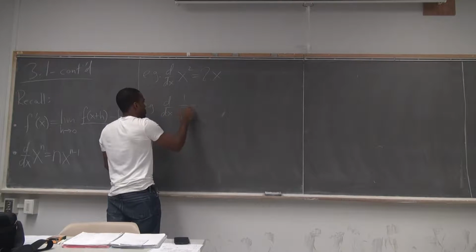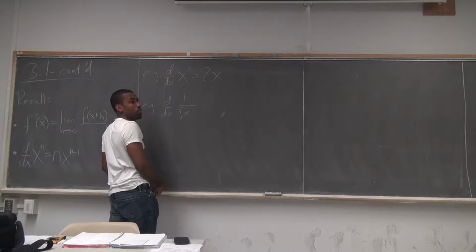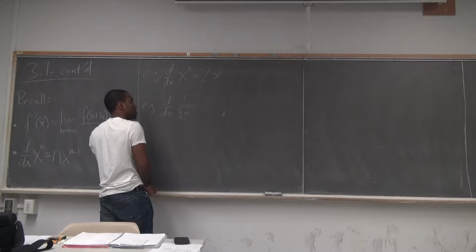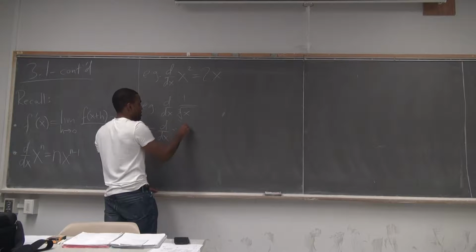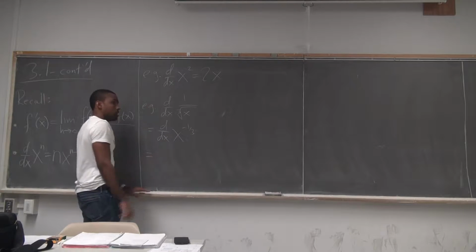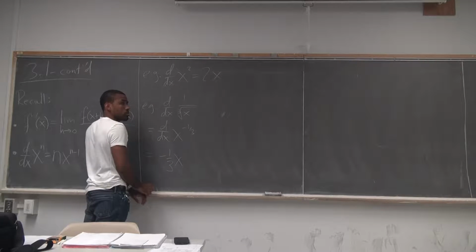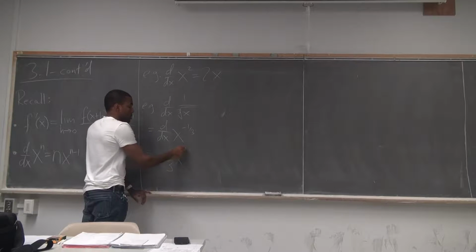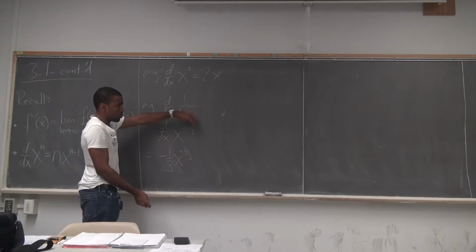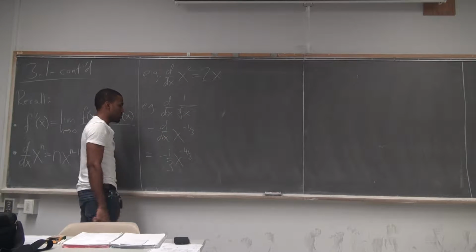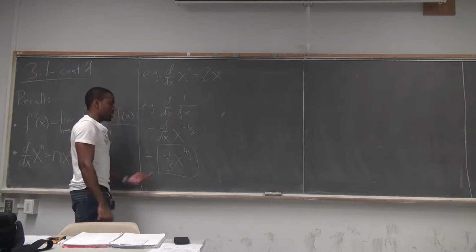How do you do something like that? I don't remember if I gave you that. Not the cube. I don't think we did the cube. Okay, well, how would you do that one? So first you rewrite it before taking the derivative, right? So the minus 1/3 is how you deal with that guy. Minus 1/3 x to the negative 4 over 3, right? Subtract 1. To subtract 1 from a fraction, just put the denominator over itself. So it's minus 1 over 3, minus 3 over 3, which gives you minus 4 over 3, and that is the derivative.